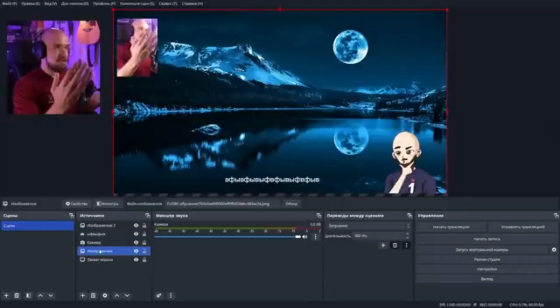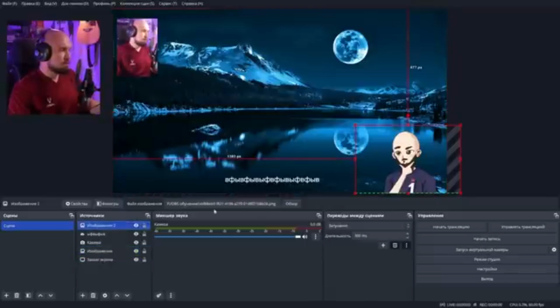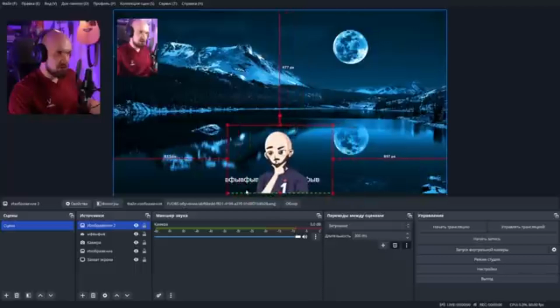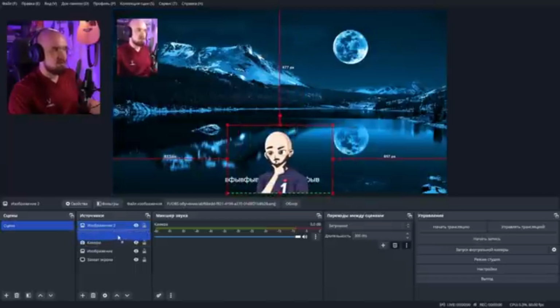Now we have a camera. Perhaps we need to put this image somewhere lower too. Let's do it like this. Now it overlaps these letters here. Let's put it under the letters. Op. Or use the arrows, by the way, these. If you don't understand, it's not particularly visible there. Use the arrows to move a specific source through the layers. That is, hop, here it is now behind the letters, now in front of the letters.